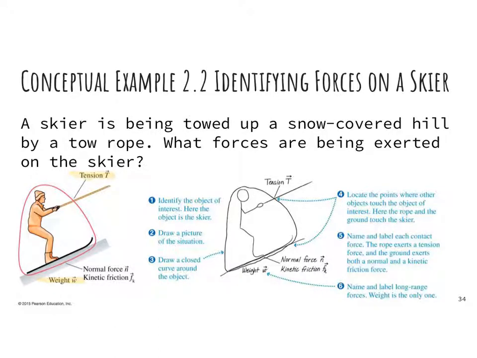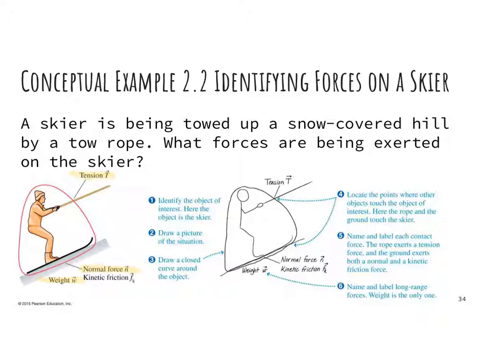But what you probably forgot, because it's a very forgetful thing, is that there's also a normal force of the hill pushing back up on the person. We talked about the normal force when we made our short catalog of forces. It's called the normal force because it's perpendicular to the surface. The skier pushes down on the hill, so the hill pushes back up on the skier.